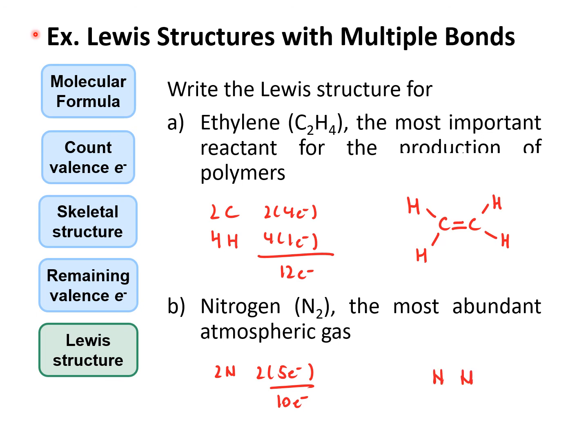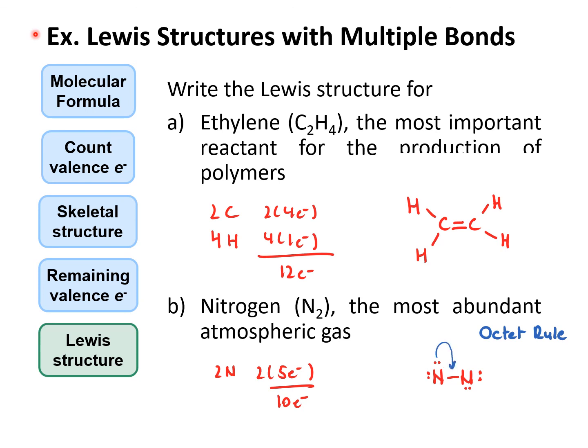Now in this case, we only have 2 atoms, which we'll locate as shown in the diagram, and then we're going to connect those 2 atoms with a single bond. And we're going to distribute the rest of the electrons as lone pair electrons. And so here we have our 10 valence electrons. And again, we can see that the problem with this Lewis structure is that the nitrogen atoms do not obey the octet rule, as they are required to.